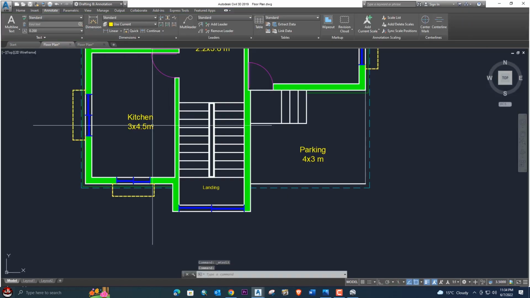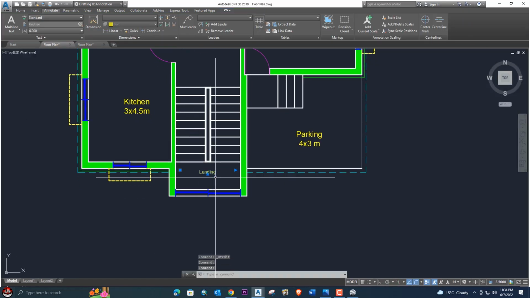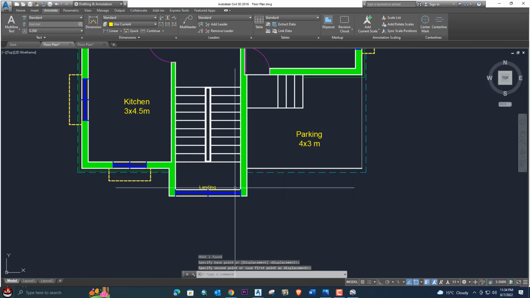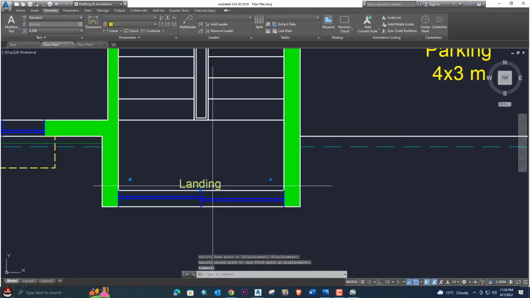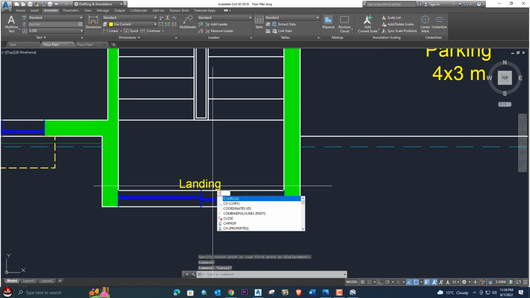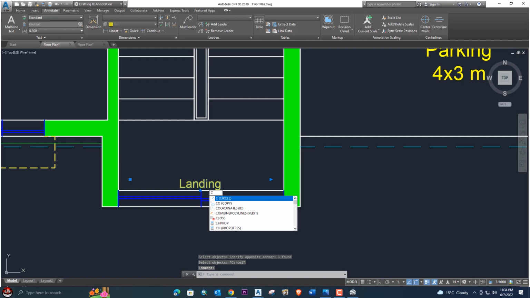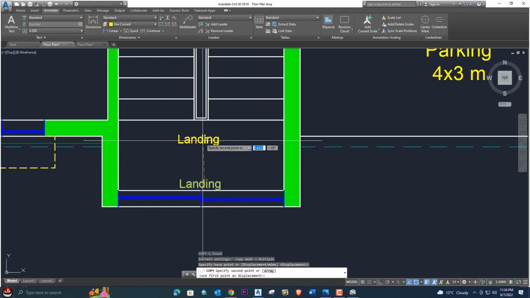T and R. Okay, copy, move it like here, landing. Okay, copy the same text, copy, and paste here.